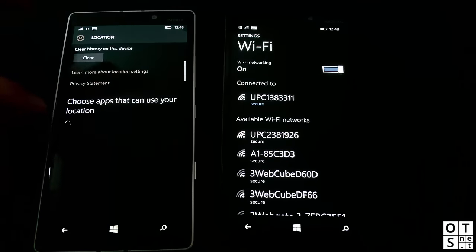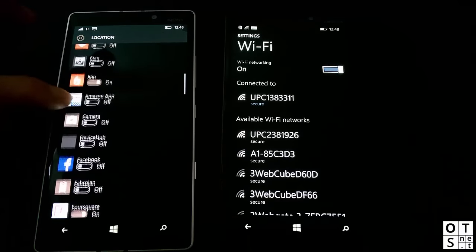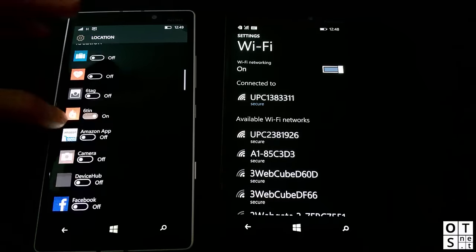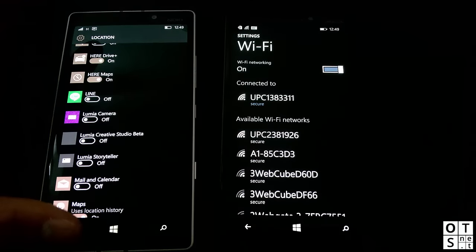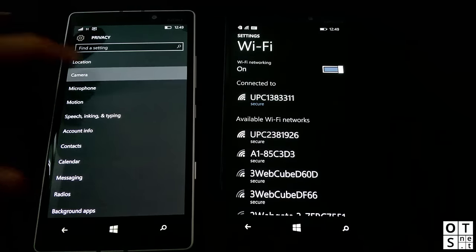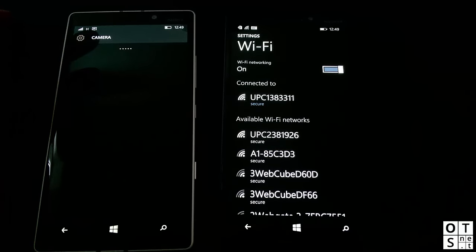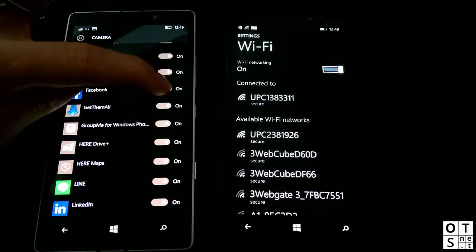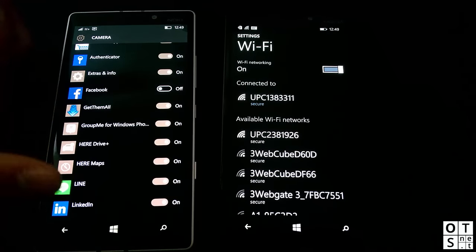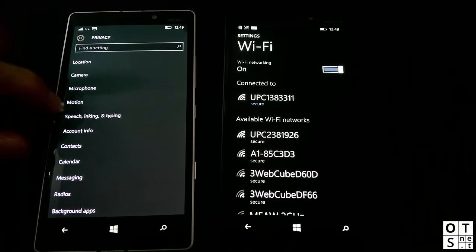You can go through your list of apps, and now we are in location, and you can just set for each app if it is allowed to use your location. Same for camera. If you don't want Facebook to be able to access your camera, you can simply turn it off.